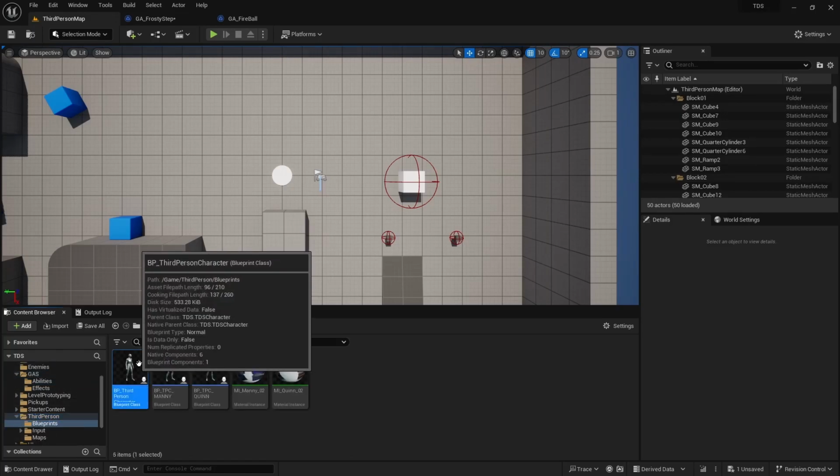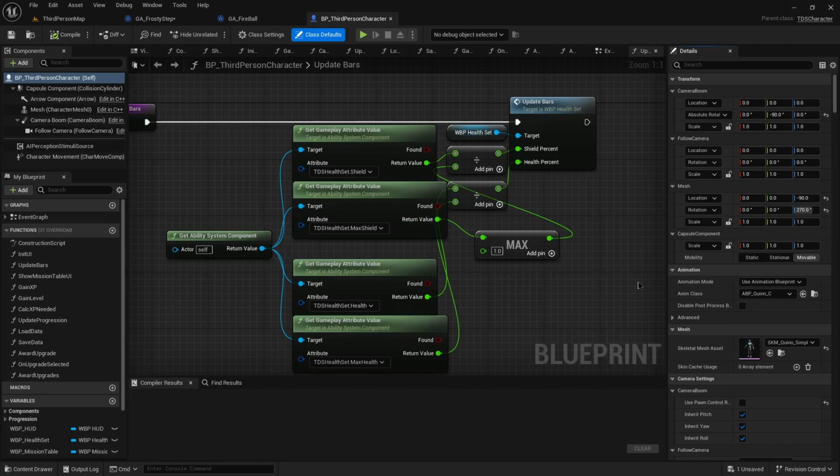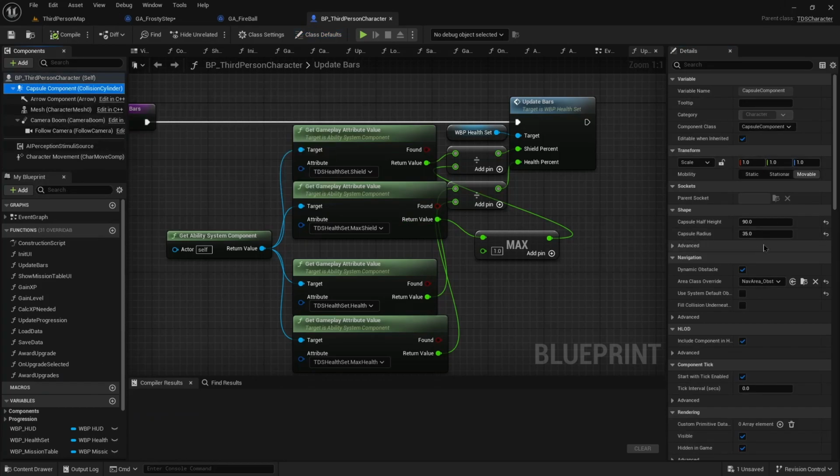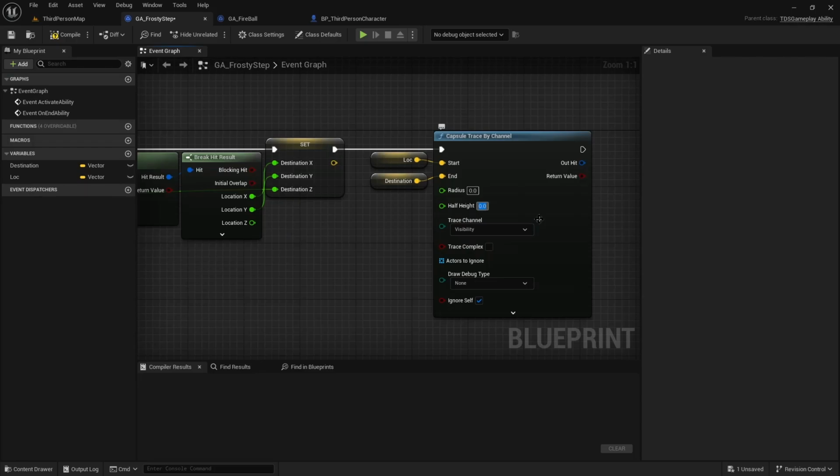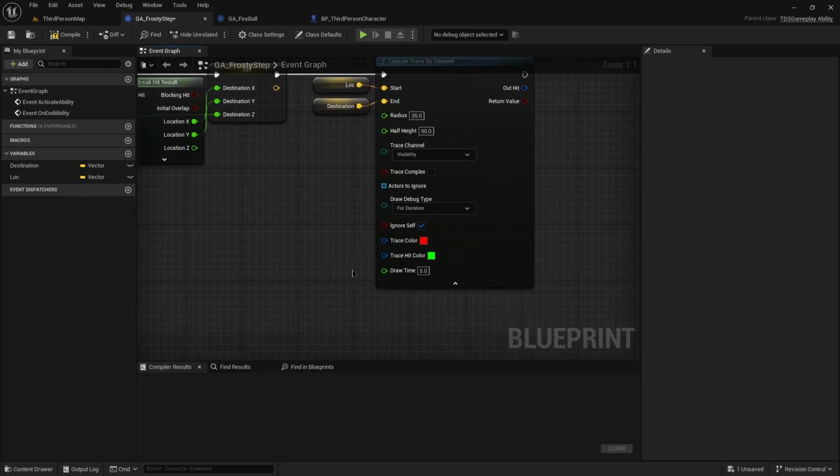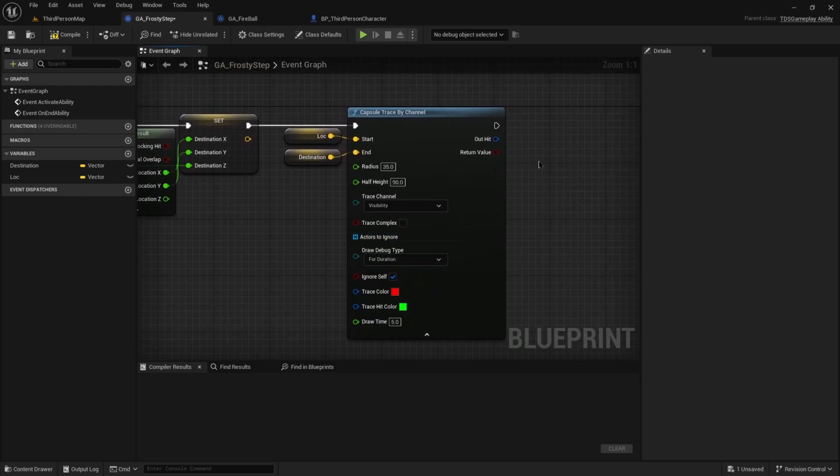We can go into our third person character to find those values, which in the capsule component here is the radius of 35 and the half height of 90. I'm going to turn on the draw debug for a duration, which is going to be red and green and for 5 seconds.